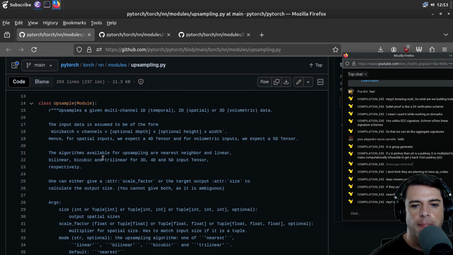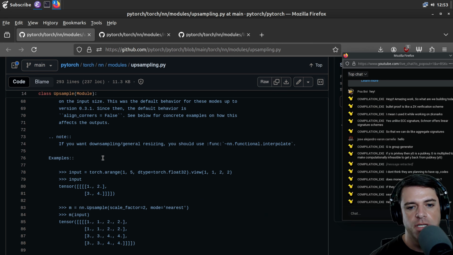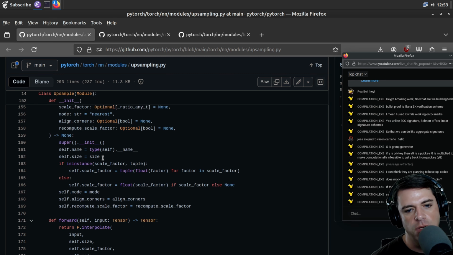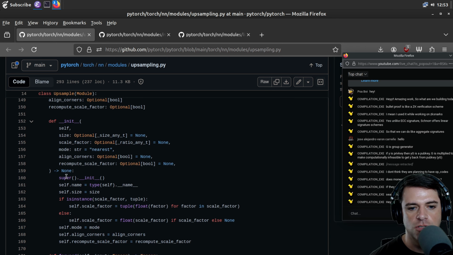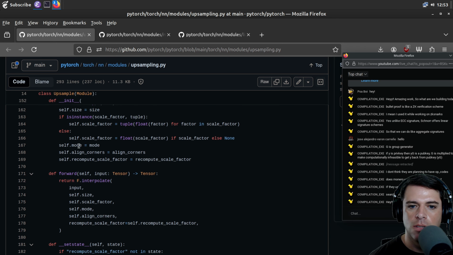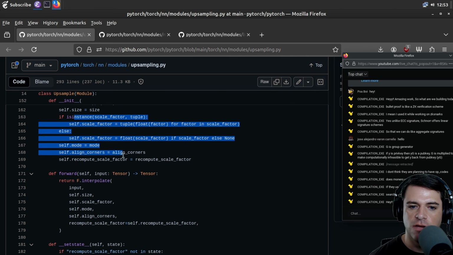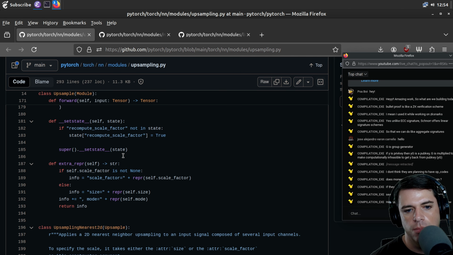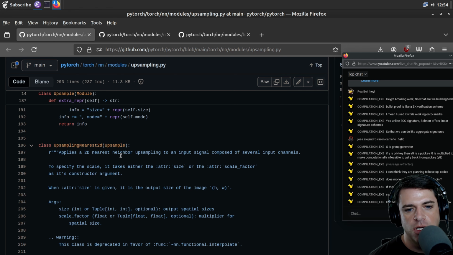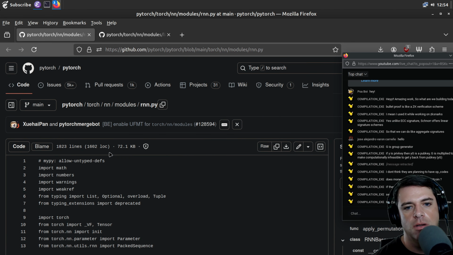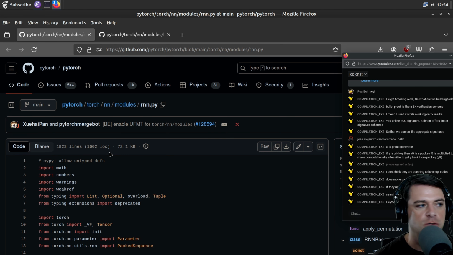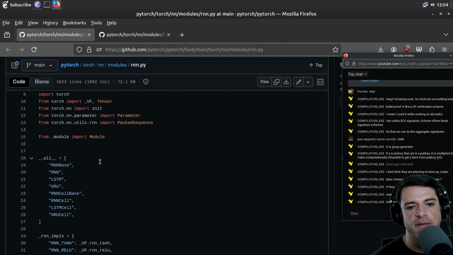Here's upsampling. I just kind of want to get a glimpse at whether we are building up in layers like we are in transformers. I'm guessing probably. Here's forward. Here's the constructor. We've got this scale factor stuff. Yeah, this seems different. Unless I'm looking at the wrong thing. Do we have layer? Yeah, okay. Well, I'm not going to look too closely at that because we're quickly running out of time. We have about 5 minutes left.